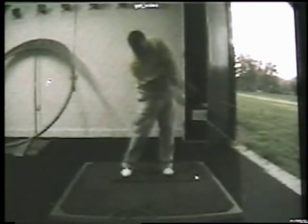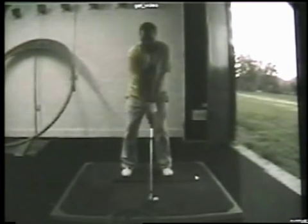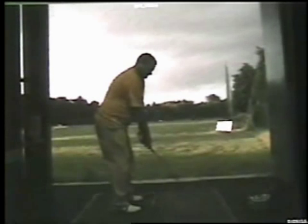Obviously with the lie angle, which is the second part of my 6Ls, I can't really tell based on the video. But generally the lie angle also goes with the length of the shaft and the length of the club, which really can help determine part of your posture. And what I see here is that the length of your club looks pretty good because you're not standing too erect, you're not standing too short. It doesn't look like you're compensating for the length of the club at all.